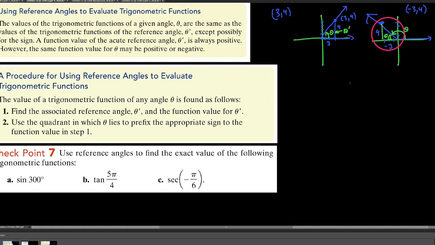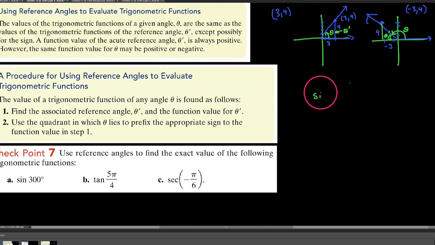So what is it that is similar about them that causes this to happen? It's the fact that the same triangle is formed, or that they have the same reference angles. So we'd say that two angles that have the same reference angle, we could put it this way: two angles that have the same reference angle, their sine values or cosine values or tangent values at those angles will have to be the exact same numbers, but might be different in sign. So what we're saying here is that the values of the trig functions for a given angle theta are exactly the same as the values of the trig functions for the reference angle theta prime, except possibly for the sign.